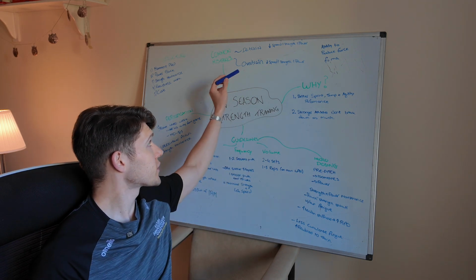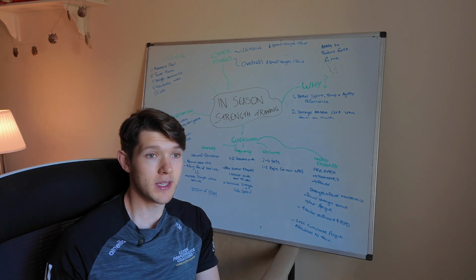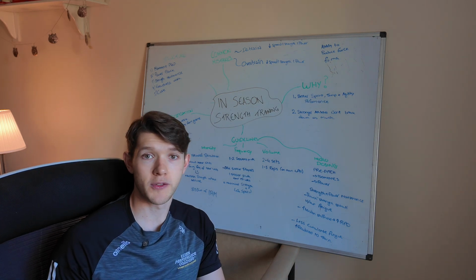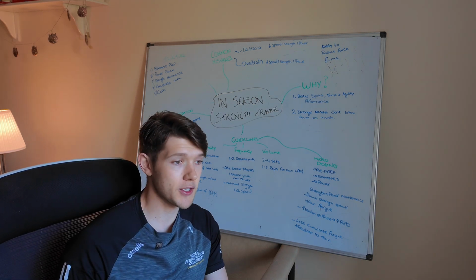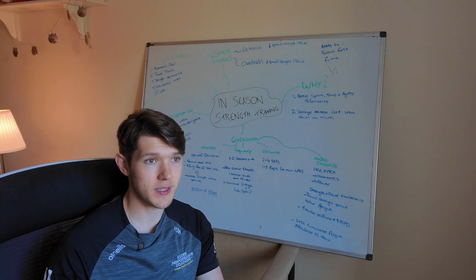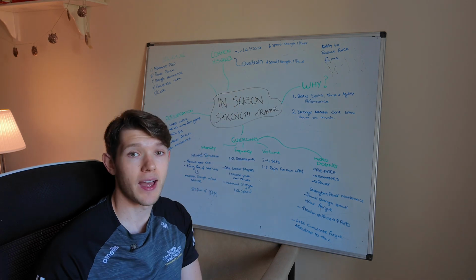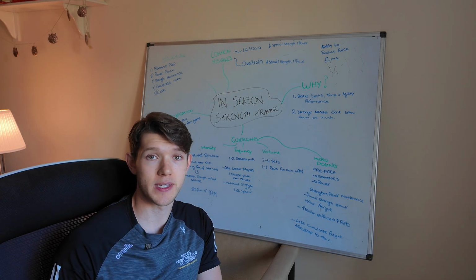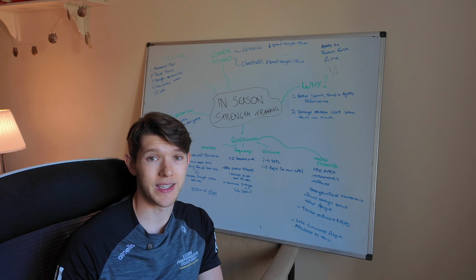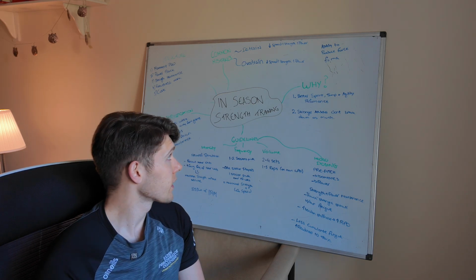So by overtraining, we're also going to reduce our speed, strength and power, simply because there's going to be too much fatigue on the body, and come match day, come training days, you're going to be so fatigued that you won't have the same ability to apply that, and you are going to see decrements in your speed, strength and power because of this fatigue, and also it puts you at a serious risk of injury.